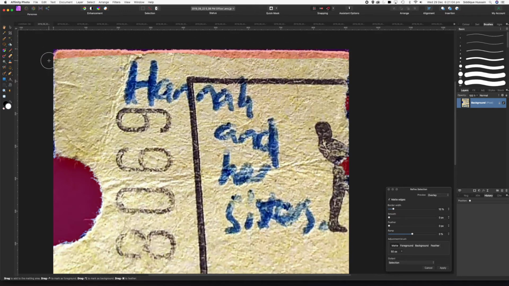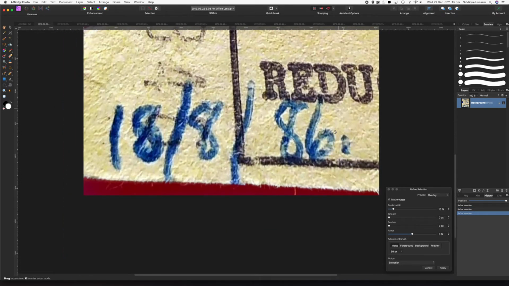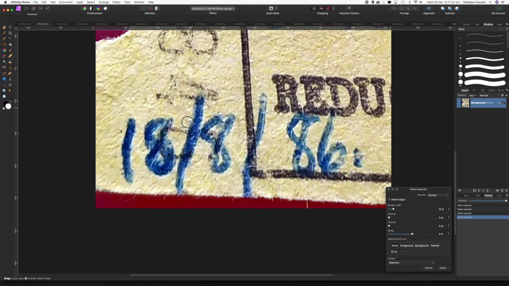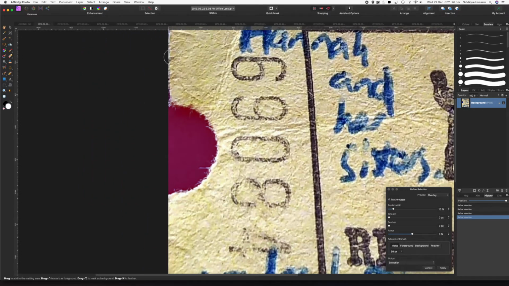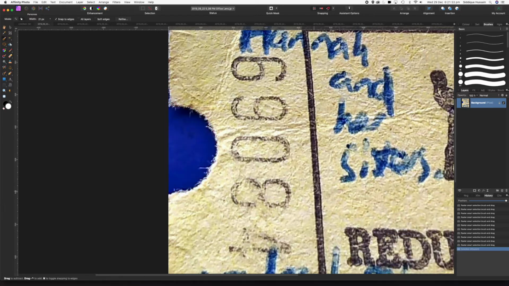It is so useful that you go through the trouble of doing this part, because what we're doing here, of course, is to refine the selection so that's all okay there, so that these little fibers, you do capture those. Now, will you be able to see them in the final print on the wall in a frame? Maybe not, but you know, eagle-eyed people will be able to see it, and I think that's what's important. Click apply. Now do copy.